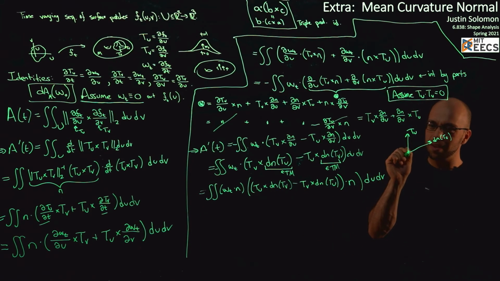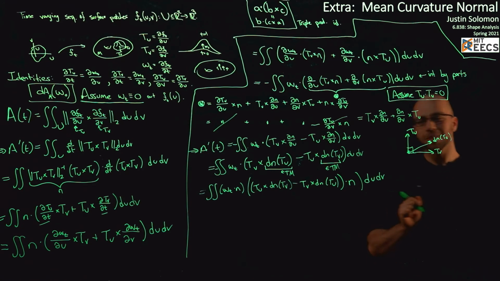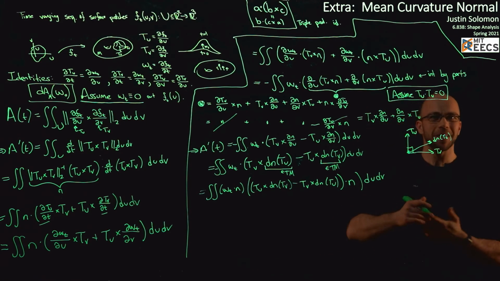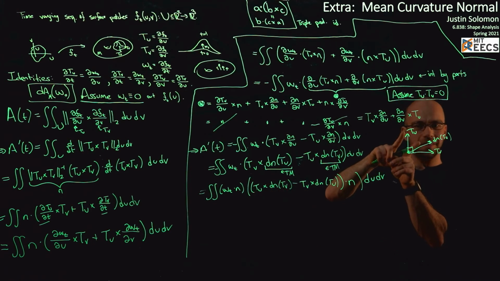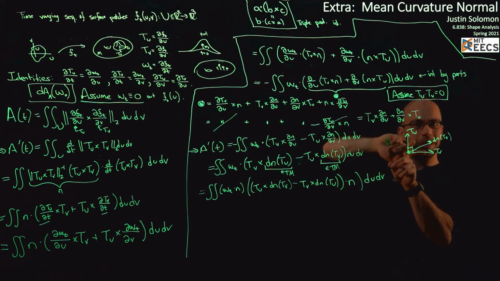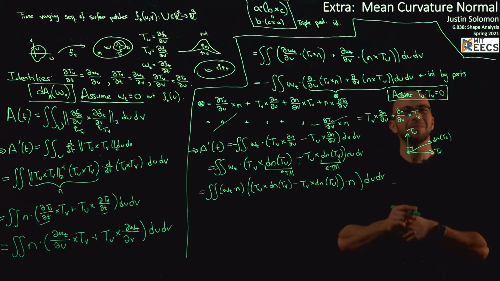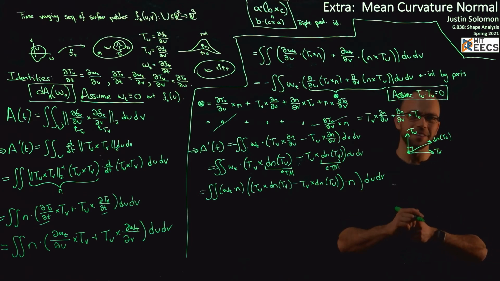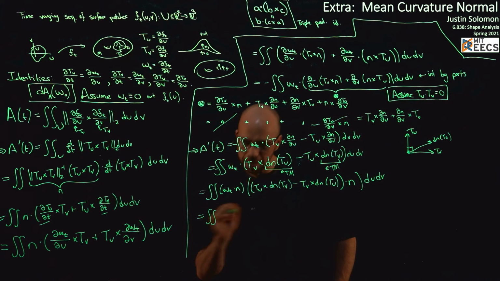I have Tu like this, and I've got TV, which is some vector 90 degrees to Tu like that. So it turns out, this is just a trigonometric fact, that the norm of the cross product between these two vectors, if I rotate Tu by 90 degrees, it's going to give me the norm of the dot product between the other two guys. That's a little bit complicated, but essentially, what is this expression here?